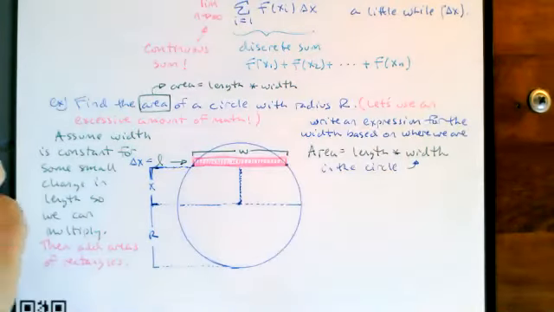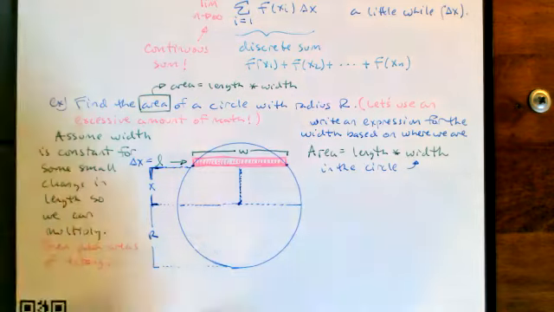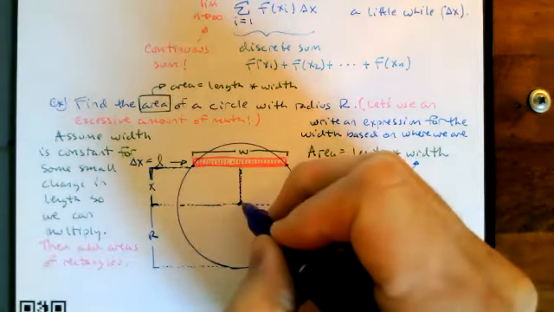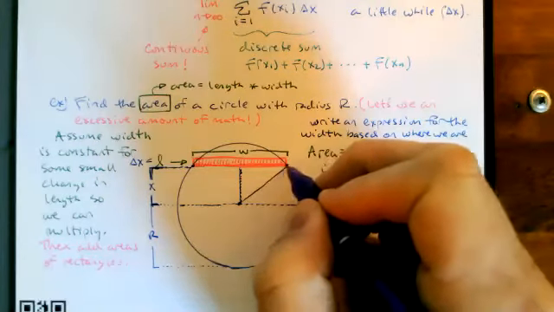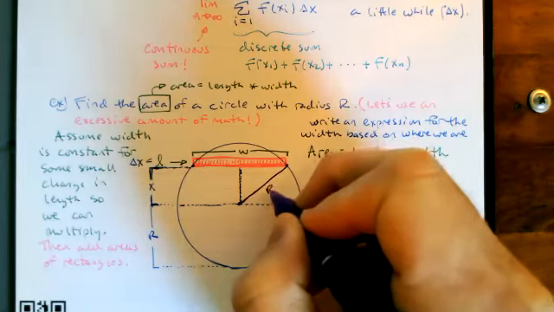Now what we need to do is somehow write W in terms of X. There's no trick to it. It's just a simple trick. What we're going to leverage is what we know about the circle, and that the circle has a radius of r. So this distance is r.